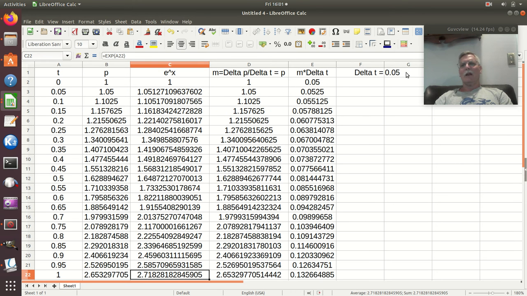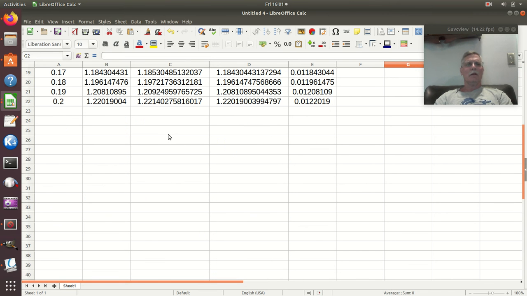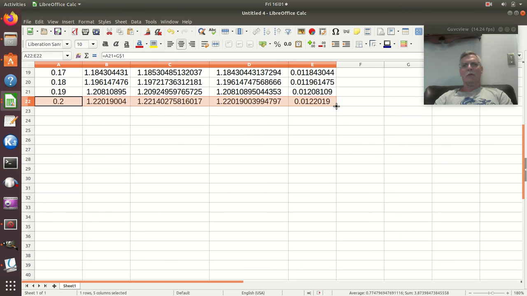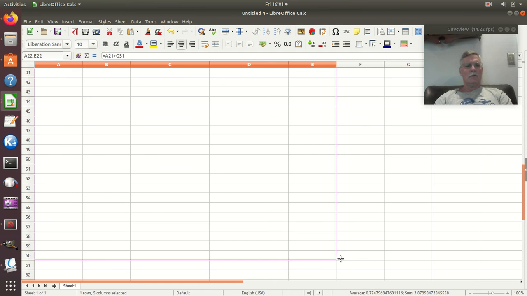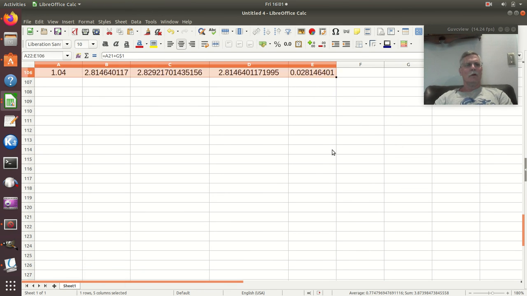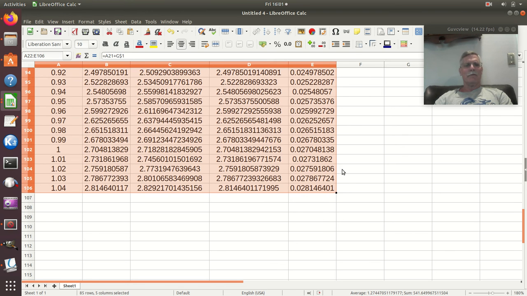Okay, and we can take it down really small, take it down to 0.01, and pull this down. So we have to go down a ways to somewhere around 100. So there's 1.04.